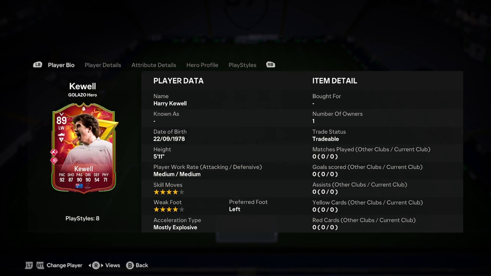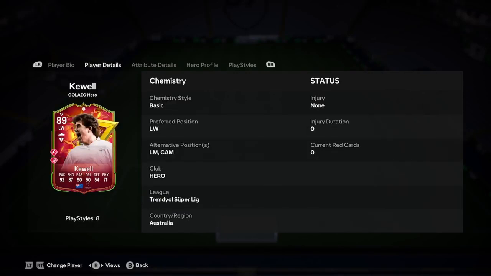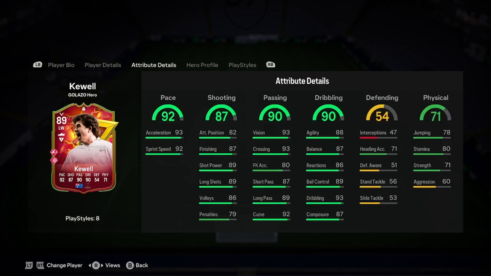I kind of wanted to delve into the player analysis on the new Harry Kewell Golazo hero card, so let's jump straight into this then. So he is 5'11", medium, 4-star, 4-star left foot and most explosive, so pretty bad in the medium there. I'd like at least high medium really, but obviously we can't change that. So we move on. He can play CAM, we'll be discussing where he fits into the role now.